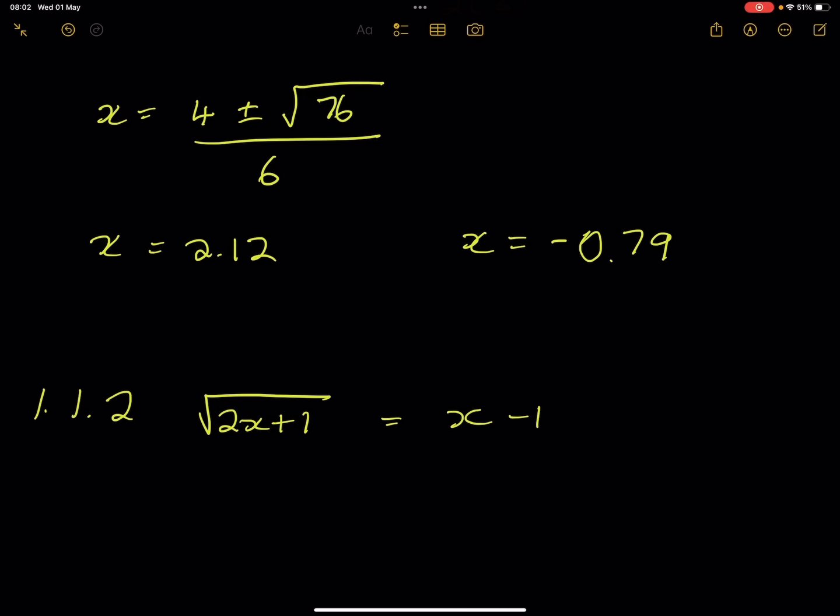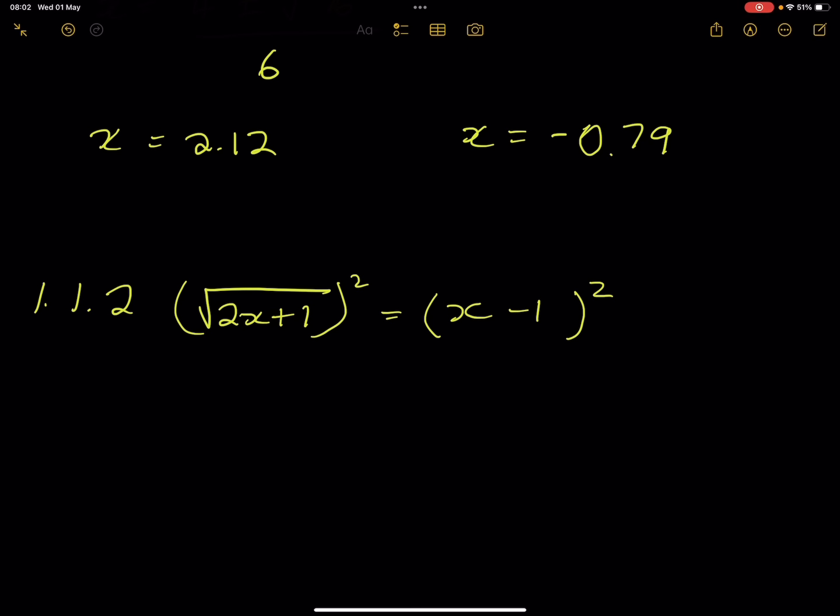We are solving for x by squaring on both sides. Why are we doing that? We're trying to get rid of the square root, right? So we've got 2x plus 1 equal to, now remember, if I've got a square bracket, that's x squared minus 2x, so that's x times negative 1 times 2 for the middle term, right? So in this case, plus 1.